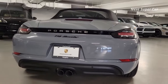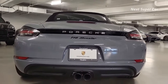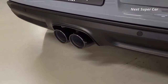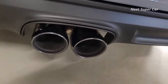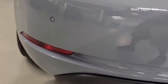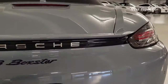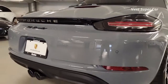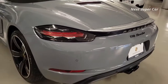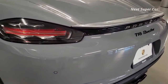On the other conclusion of the 718 range is the modern Spyder RS, which borrows the 493 HP 4.0-liter flat 6 from the Cayman GT4 RS. The normal Spyder Demonstrate has been dropped in favor of this unused, more capable adaptation. For those shopping without limits, the GTS 4.0 model, with its capable and melodious flat 6, is the Boxster to select. Shockingly, we get that not everybody can bear to drop $90,000 on a two-seat convertible. So, for those on a less excessive budget, the S Demonstrate is where it's at.